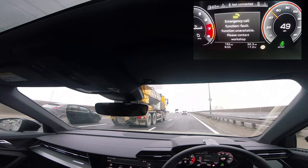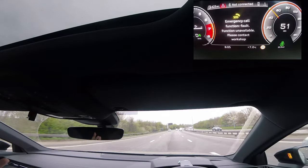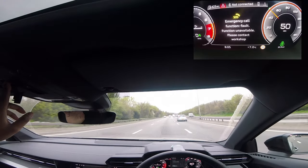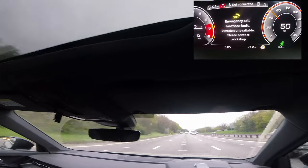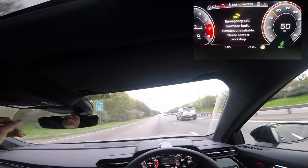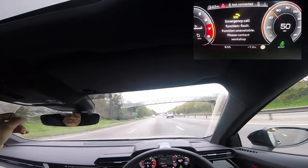What this video will show you is how you can get around that and get rid of the warning light. Up here you've got a little SOS latch — press that, and then you've got a little red button. It looks really scary but it's not. Just keep hold of it for around 30 to 60 seconds and the warning light will disappear. You might then get a message on the MMI saying 'logging emergency call' — just press cancel on that.